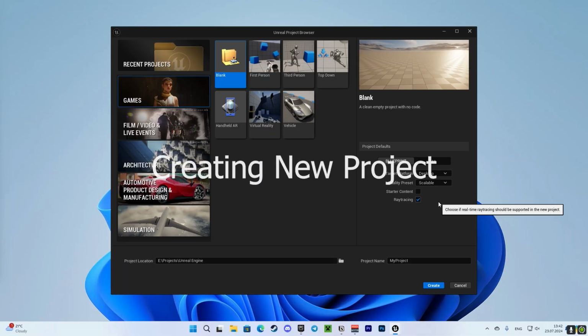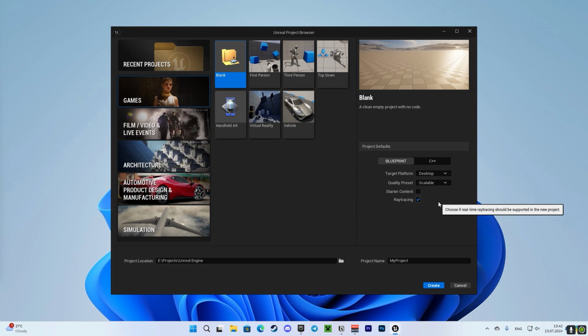Let's begin with creating the project. To start optimizing, set your quality preset to scalable from maximum. When you set your quality preset to scalable, it changes some of your rendering settings. I will leave my config in the description below and we'll go over it at the end. Using it, you can apply the settings to an existing project and help make it run much better.